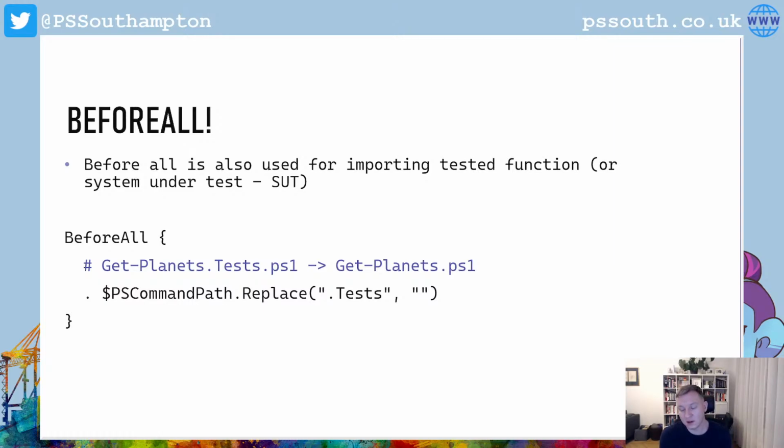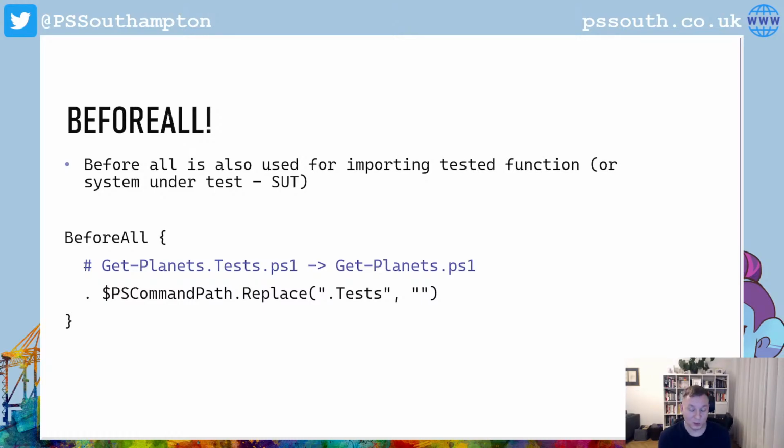So the way I structure my modules is that I put the public functions in their own script files, and I name the script file the function. I do that for the private ones too. But if I dot source a public function and it uses a private function, I'm not pulling in the private function in that scope because I'm only dot sourcing the script file of the public function. So I guess in a roundabout way, I'm asking you, maybe you'll get to it at some point. If you are, I'm sorry, but what's the ideal way to import a module that you're going to just test one public function?